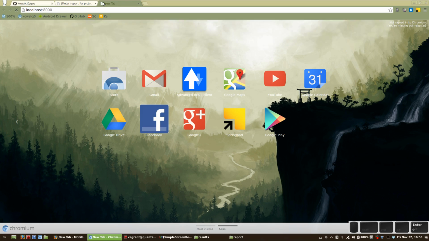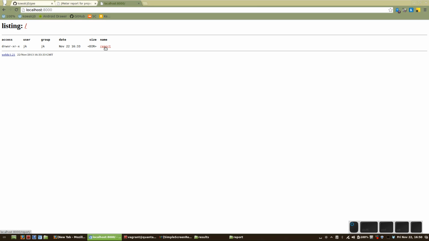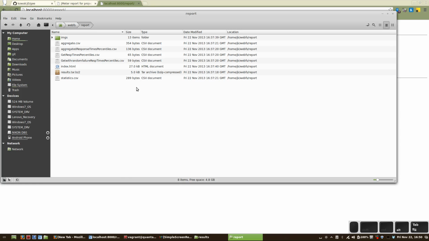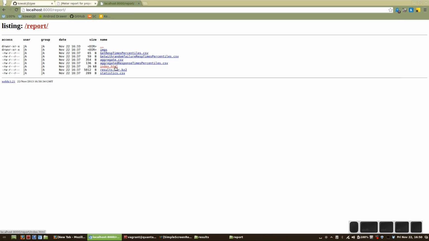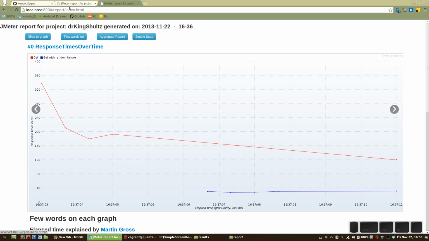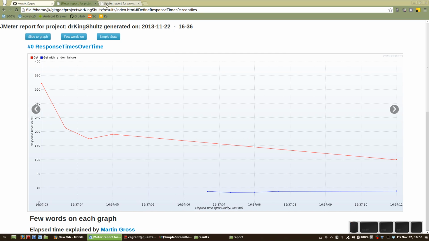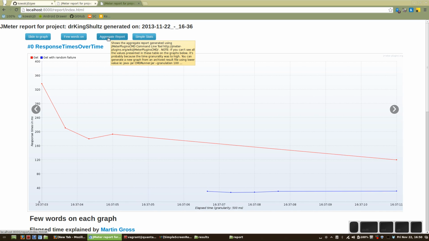I'll just point at my localhost. We have this report, and as you can see, we have all the same files available here. So let's just click on index, and you will see the same graphs here, but we have two more buttons. One is the aggregate report.